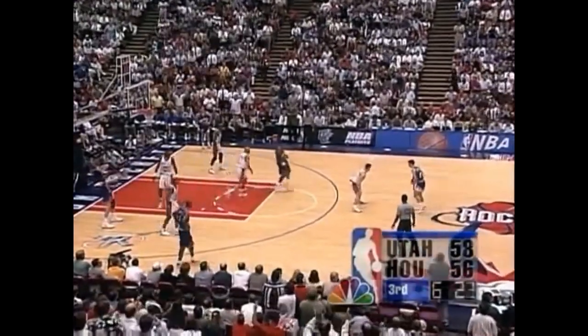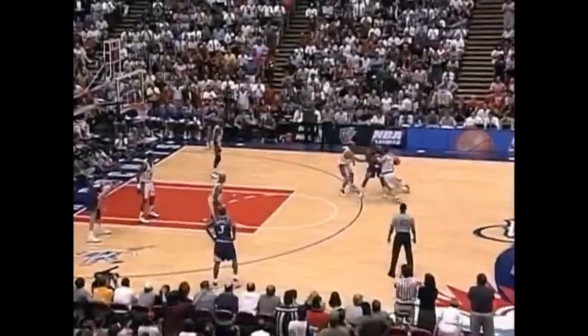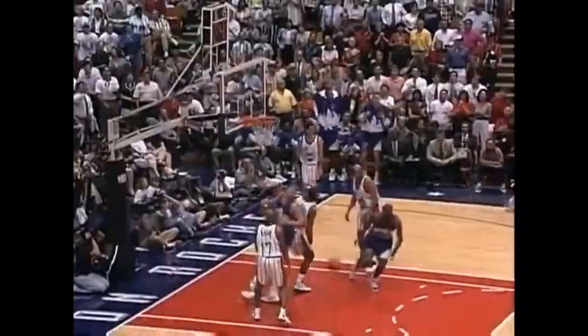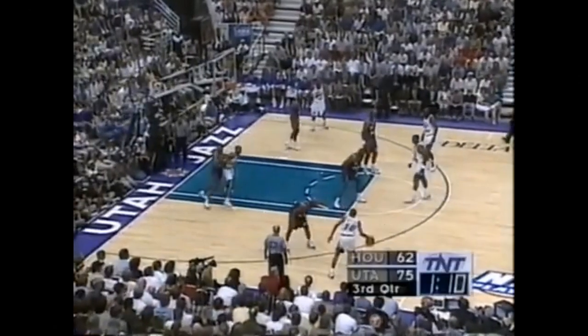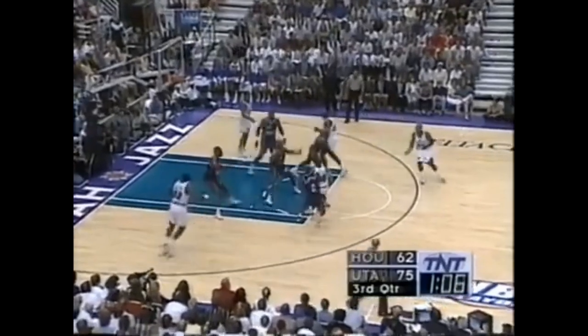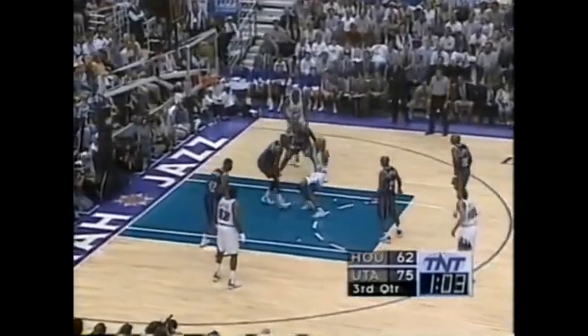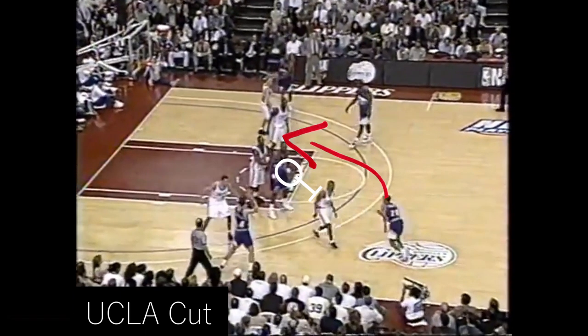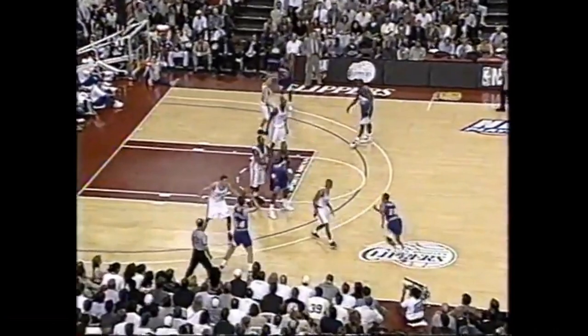The pick and roll is obviously a play that every basketball team runs, but there were still a few things about the way that Jerry Sloan's team ran pick and roll that put his teams in a better position to score. The first thing that separated the Jazz pick and roll from the pack was how they got into it. They often disguised their pick and roll sets by appearing to be in a different alignment. For example, here we see the Jazz get into their UCLA alignment and Howard Isley will run a UCLA cut down the lane.